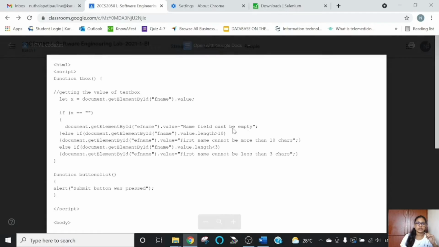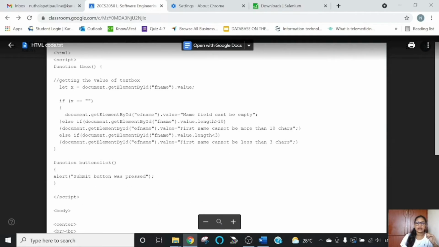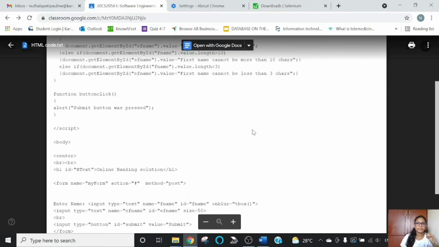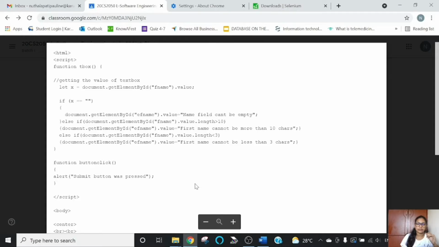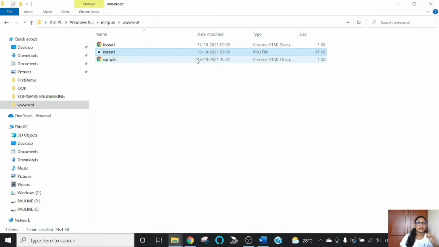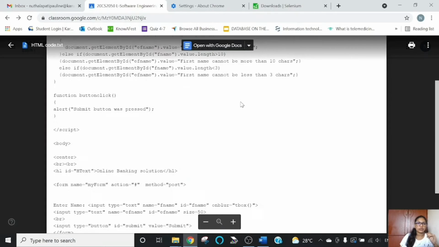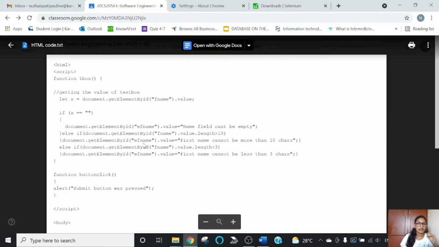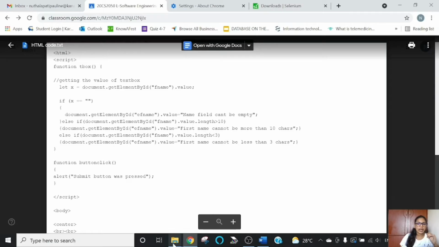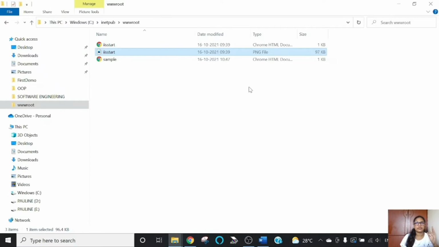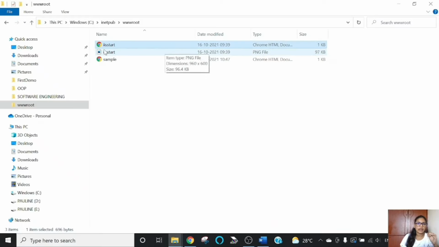I'm going to save this code in a notepad file to be used for the implementation. I have downloaded this HTML code into a notepad text file, and I have switched on the feature which will be used for the implementation of HTML codes.